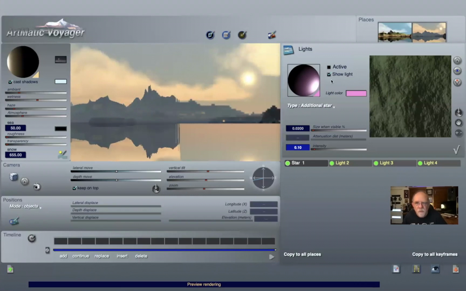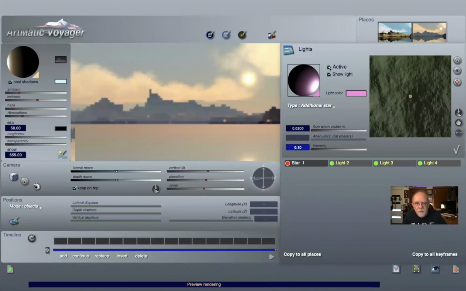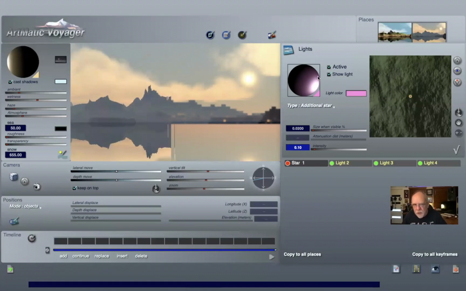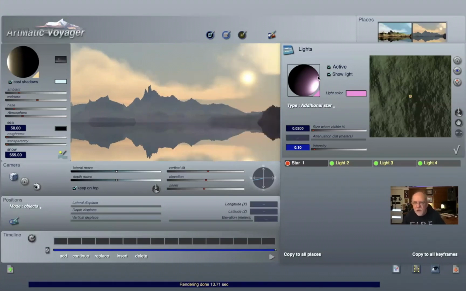It's all a bit uniform there, but if we switch this one on, we're just getting that little bit of a kick of extra light, which of course we can control the color of as well. So with some judicious color balancing, you can get some really lovely effects in your landscape that look fairly natural and realistic, and elevate you up from those very one-dimensional effects that you get with one sun.